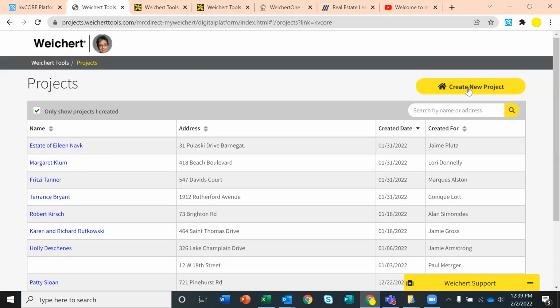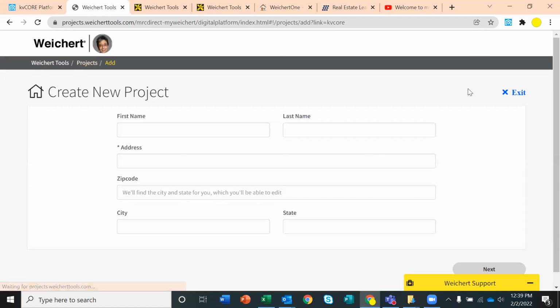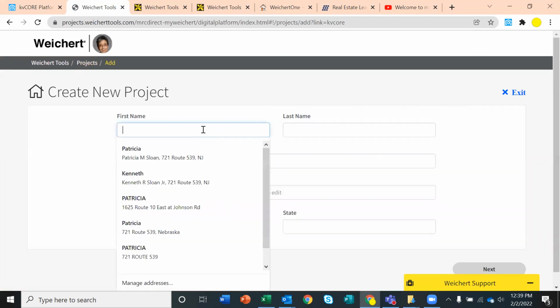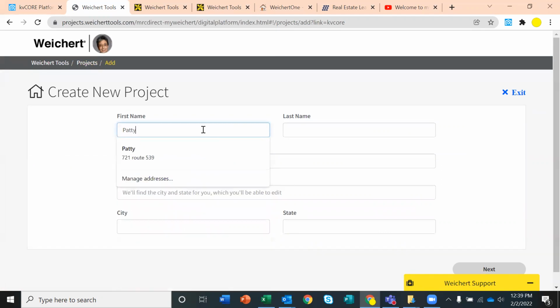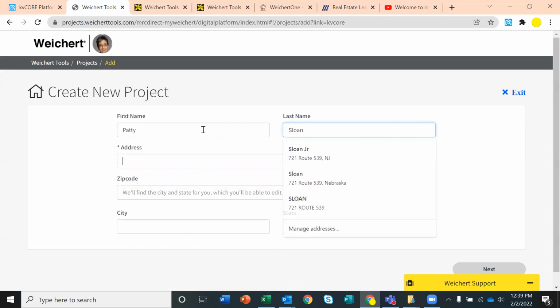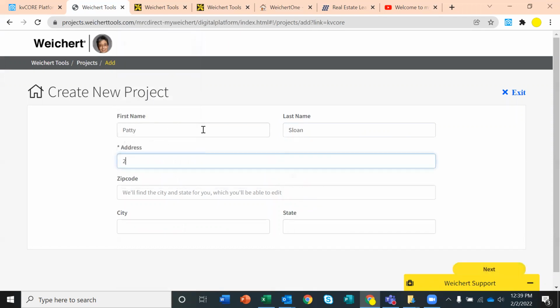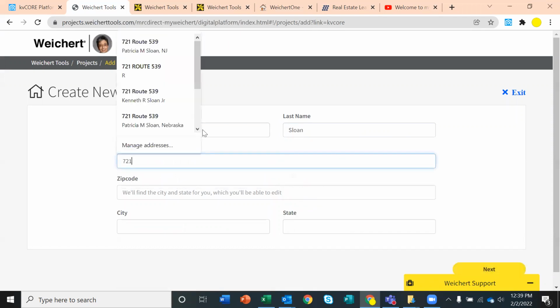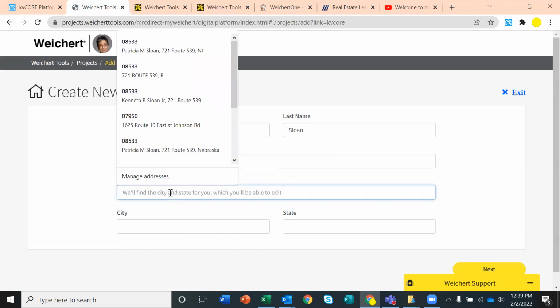And what we're going to do is create a new project. So what I want you to do is put in your information: your first name, your last name, and your home address. This is internal, so nobody sees it, so I don't want you to worry about it. We're just setting it up so that the next time you only have to do the few customized pages.